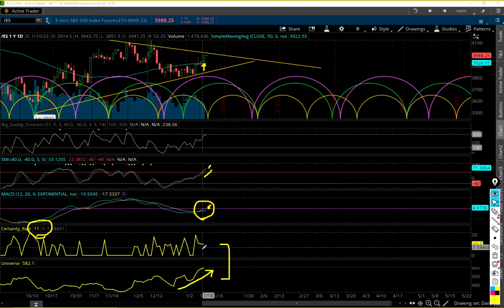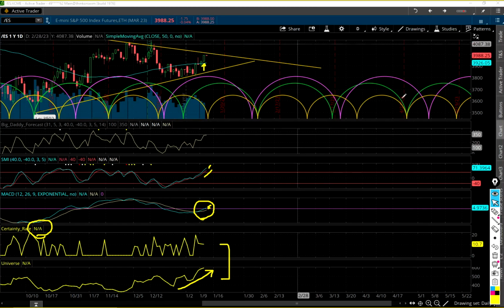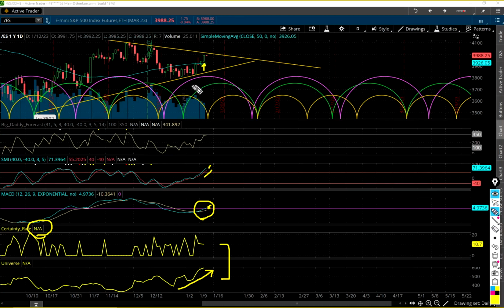The second trade was less dependent on the certainty rate. The key point to take out of all of this was that after all this chop, the certainty rate helped me with that 19.3 to know that this day right here was the last day that I wasn't going to trade, and the next day was going to be the first day that I did trade. It was the breakthrough day, if you will, after all this chop. And it was bang on right. The next day, the candlestick spiked way above the 50-day moving average, and since then, we've been above the 50-day moving average.